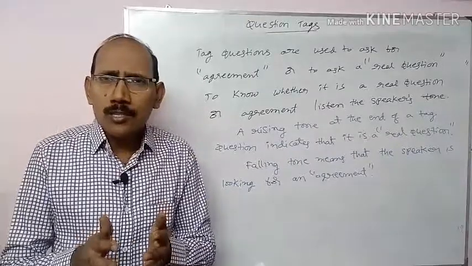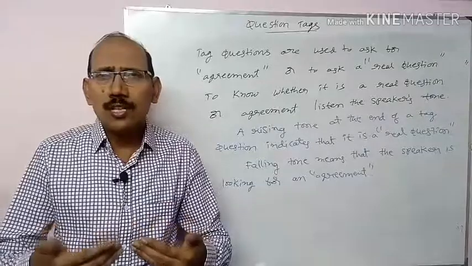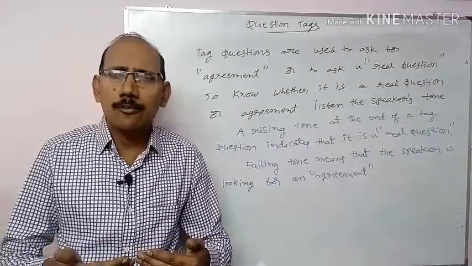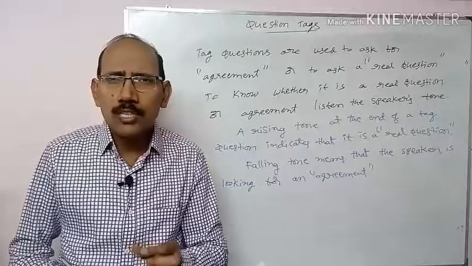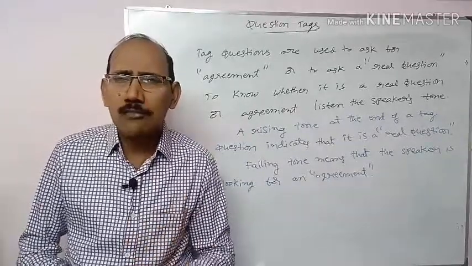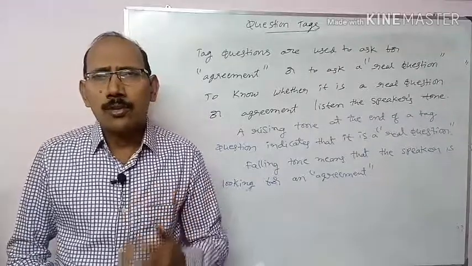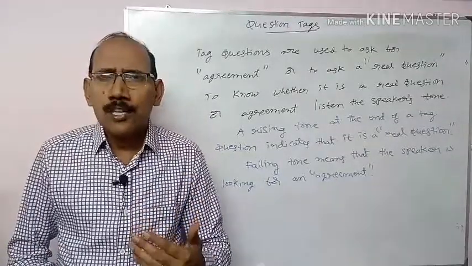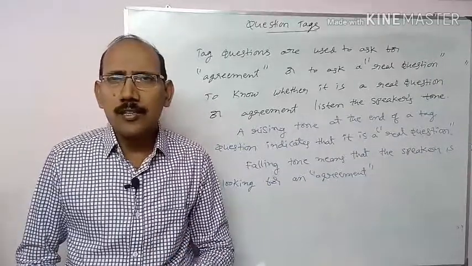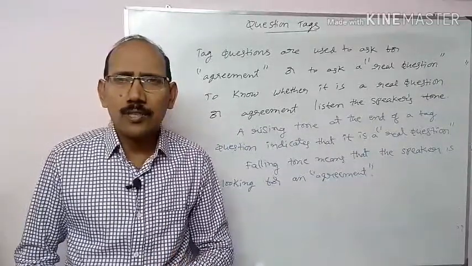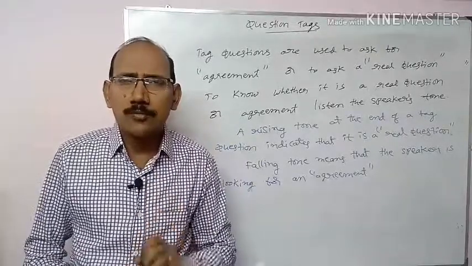You are going to college, aren't you? When I use a rising tone while asking a tag, it shows that it is a real question. I am expecting an answer from you. You are going to college, aren't you? That is a rising tone. If a falling tone is there at the end of the statement while asking a tag question, it shows that he is expecting agreement from you.